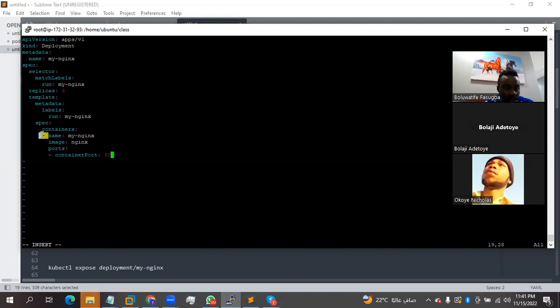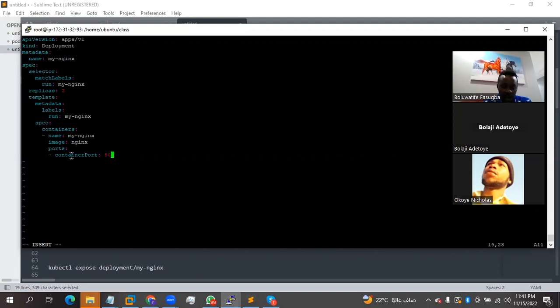So you have the first one, which is this. The container now has the first array element with properties named image and ports. Ports also has different array elements, so you can have an array of ports. You can have another container port, 8081, 8082. That's why you see this hyphen here. When you want to deal with arrays of objects, you use this hyphen. You can read more on YAML, but for Kubernetes, this is just sufficient.